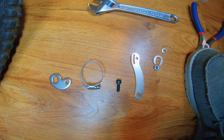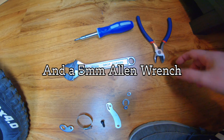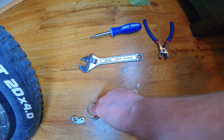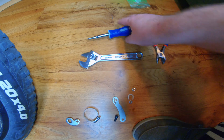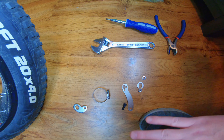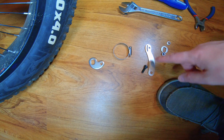It's really just these parts right here. You only need these tools: something to cut the metal, something to get the nut off the wheel, the crescent wrench, and then a screwdriver to screw this in. We're going to go through this whole process and I'm going to show you how to install this.